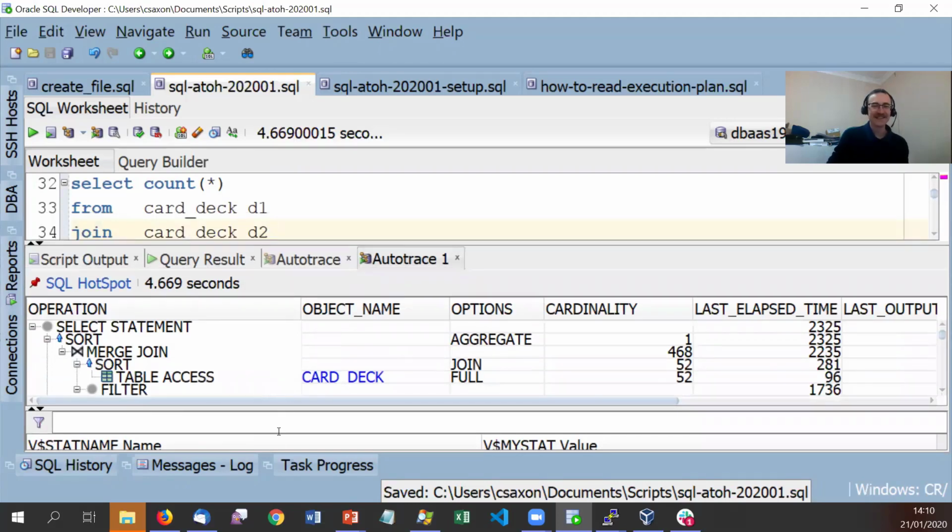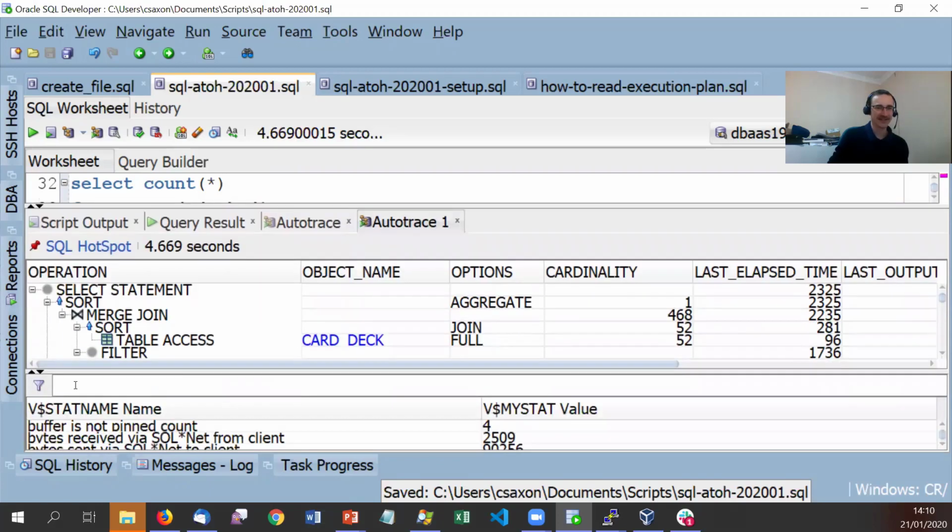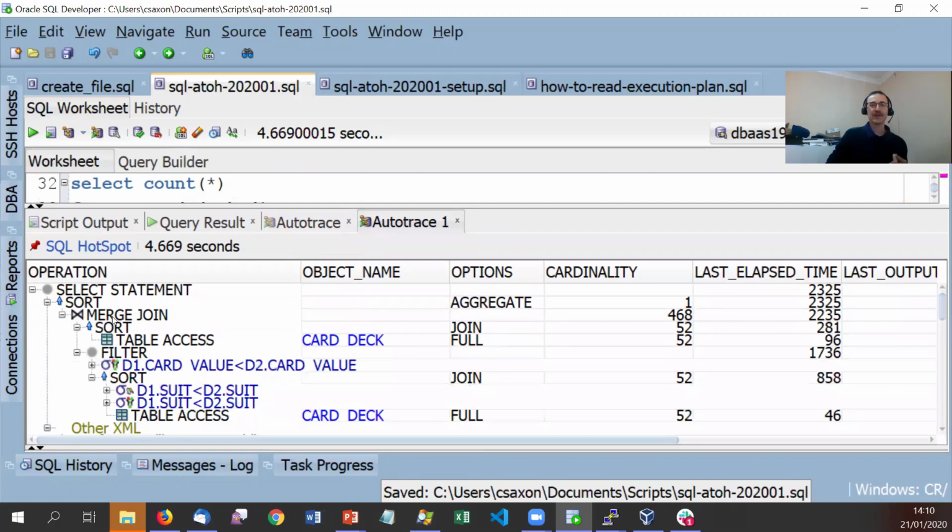All right. So as you can see with the merge join, if I can just make things a bit bigger here and get rid of that, what it's doing is sorting rows in the first table and the second table. So it sorts both the data sets before joining them. And when we're doing a comparison like this, greater than, less than, and so on, this makes sense because it makes it efficient to walk through sorted data sets.